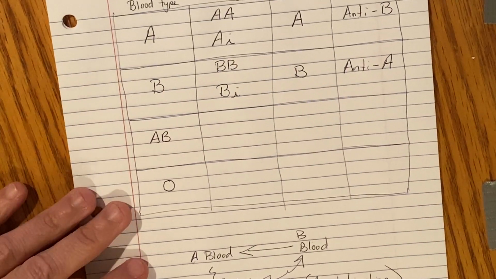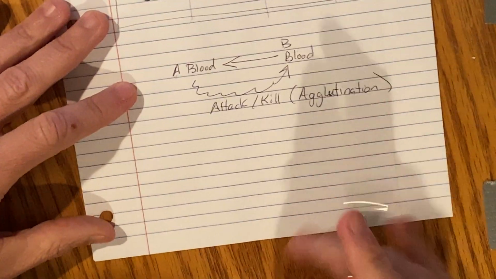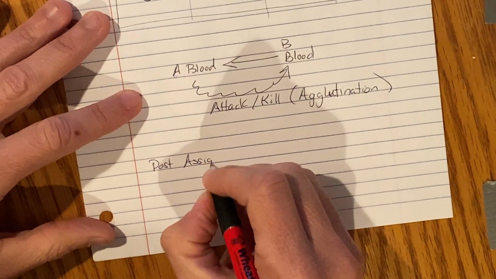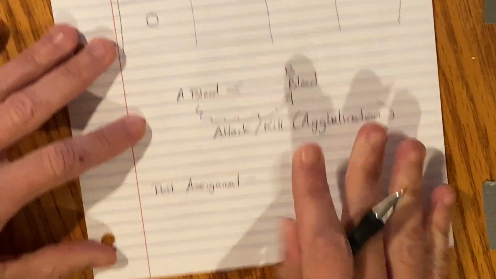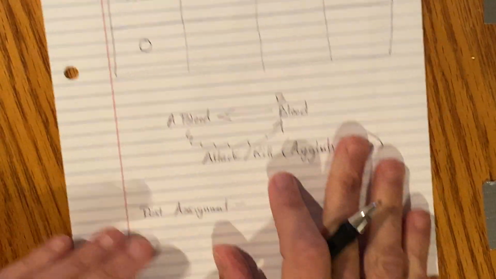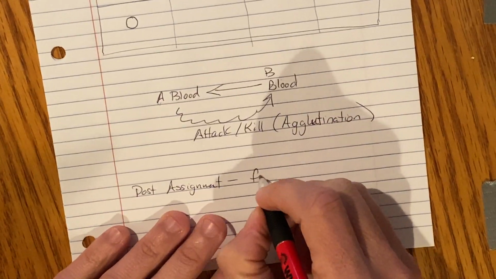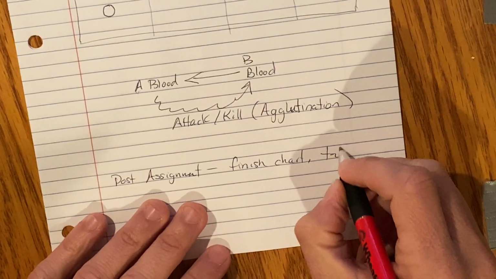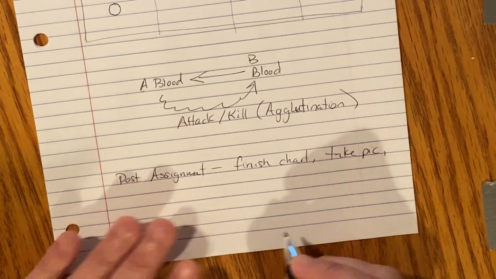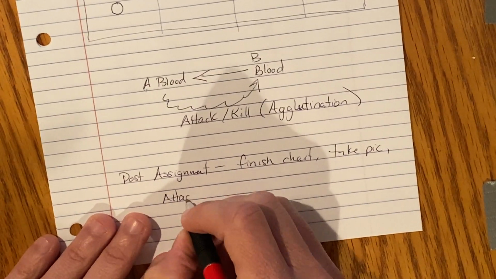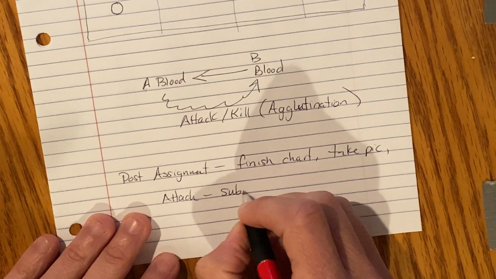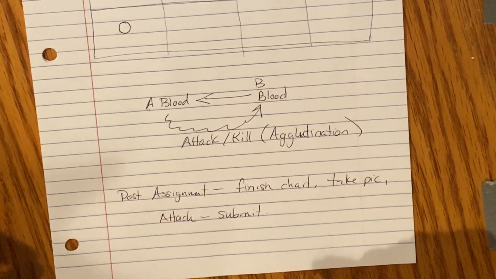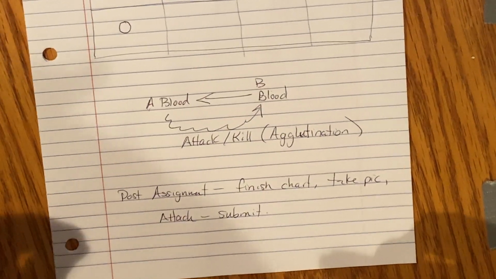Now here's what I'm going to do today. I'm going to post an assignment. And then I want you to finish this chart. I'm going to post the chart. You're going to finish the chart. You're going to take a picture, attach it to the assignment, and submit. Please do not submit if you don't attach your work. It just wastes my time.